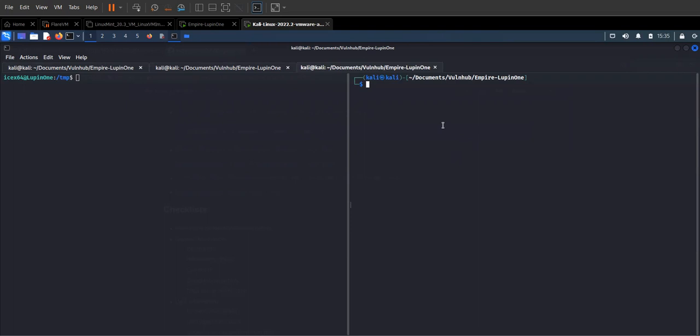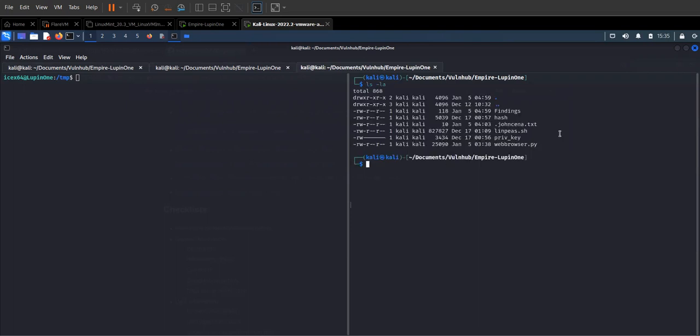So what do I do now? We have some tools here. We have LinPeas. LinPeas is an awesome tool. We can check for privilege escalation vectors. So how do we import that? Simple. We just open a Python 3 HTTP server. And it says serving HTTP on 0.0.0.0 port 8000. Cool. We can wget this from here now. So 192.168, the address of our Kali is 131. And we are importing linpeas.sh.